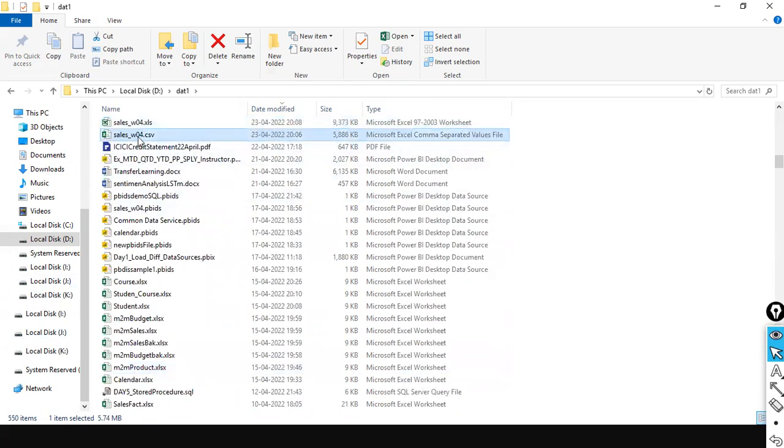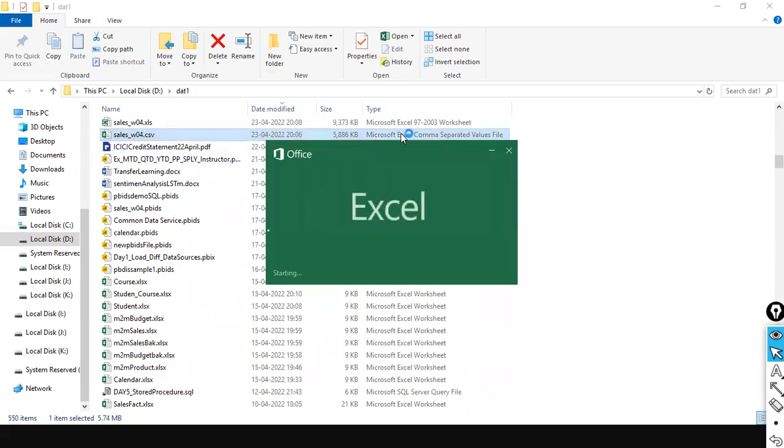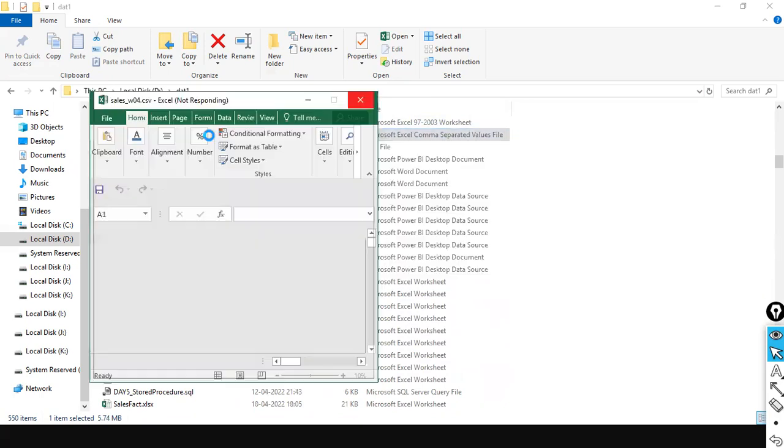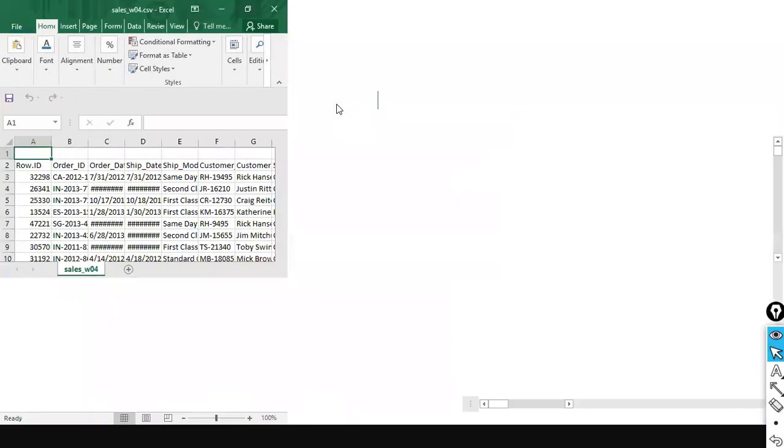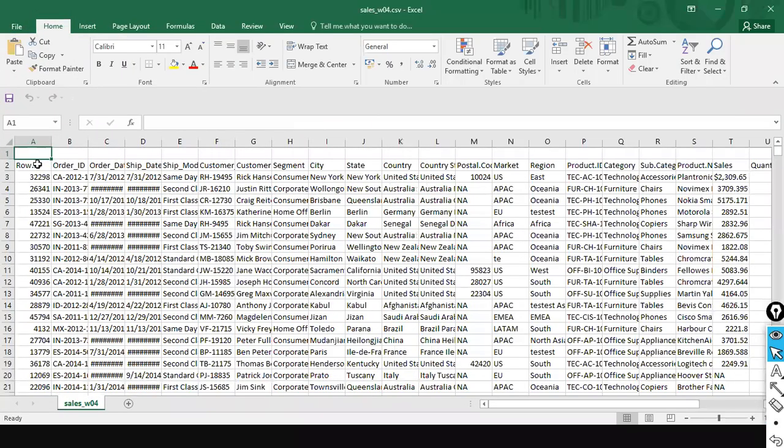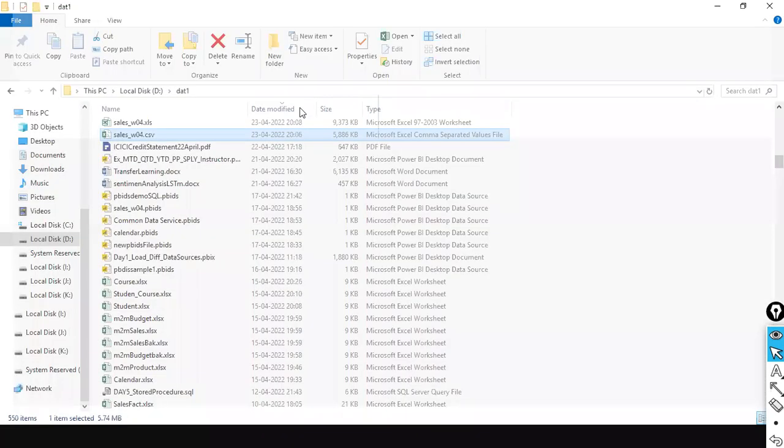This is the file. You just click on it. You can see the type as Microsoft Excel comma separated values file. You can open it in Notepad also. Once you open the file, you can see the column names and the values, everything. But here you will not notice the commas when you open it in Excel.